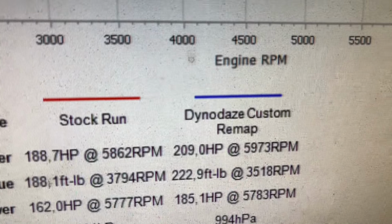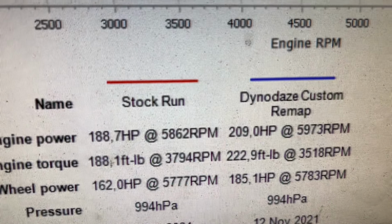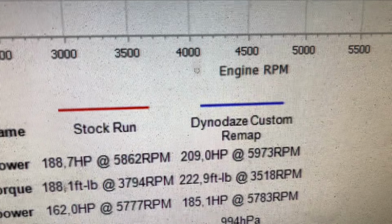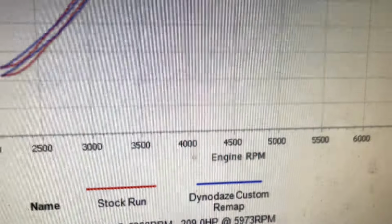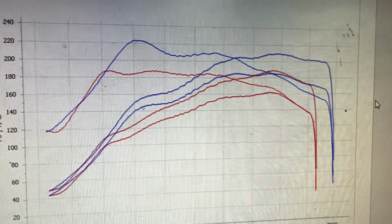We finished the day on 209 brake horsepower with 222 foot-pound of torque. As you can see, it came in on 188 and 188. Some considerable gains. I'm sure the customer's going to love that, transform that car. In the words of Nicky Gower, that'll feel like night and day, that.